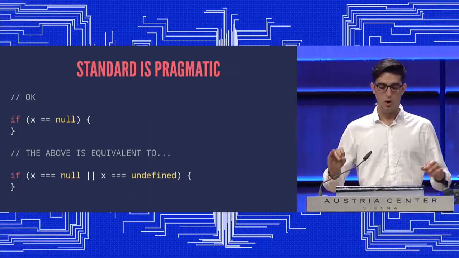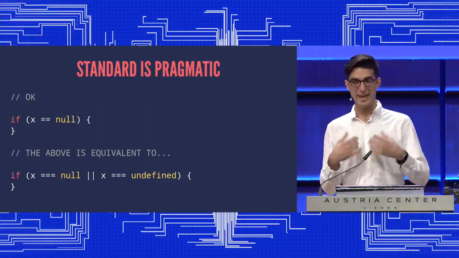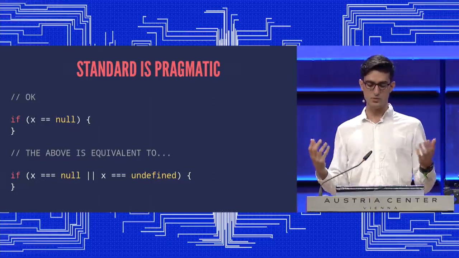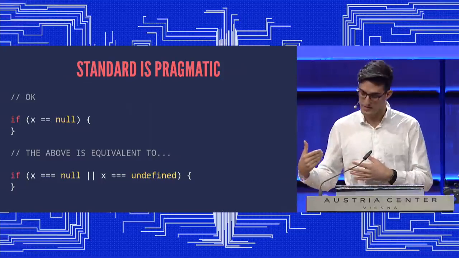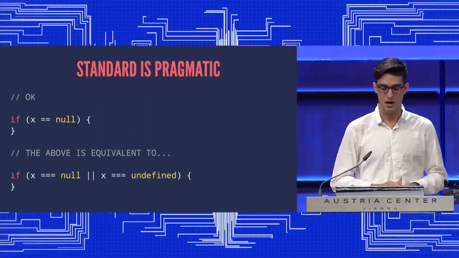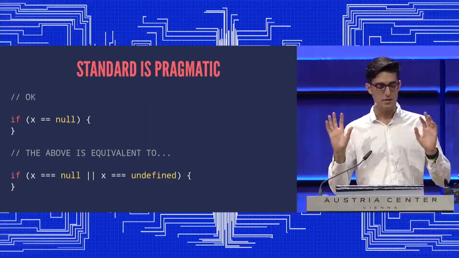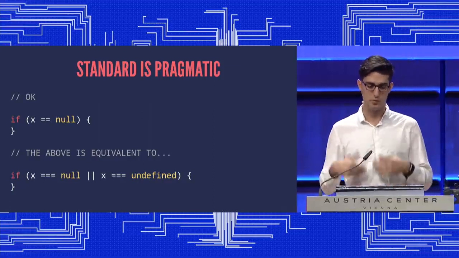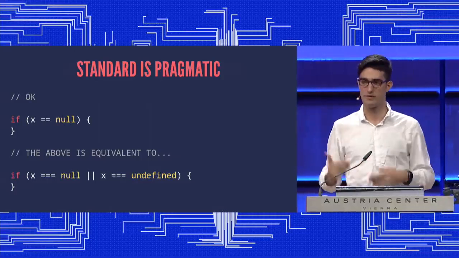Now, standard tries to help you write good code, but it doesn't want to get in the way by being too pedantic. So the focus is on preventing obvious errors. So if you want to use the double equals null shorthand to test whether a variable is null or undefined, then standard doesn't treat this as an error because it's a common JavaScript idiom. So if there's any situation where we can make an exception to a rule because it's a commonly used thing, we'll do it. We're pragmatic. So double equals null means either null or undefined.